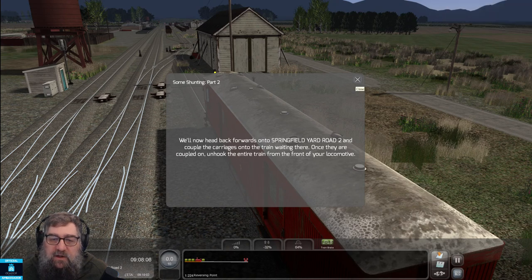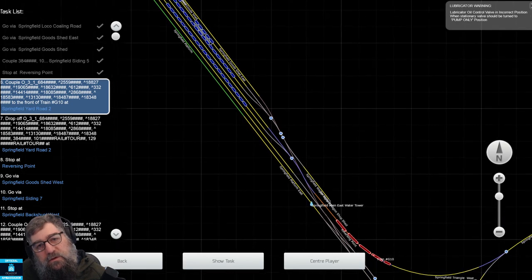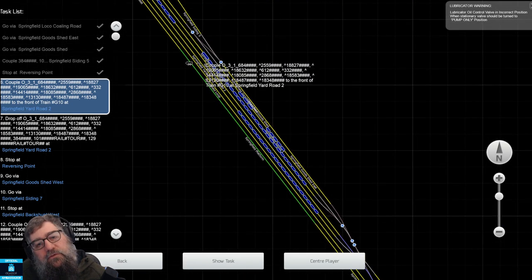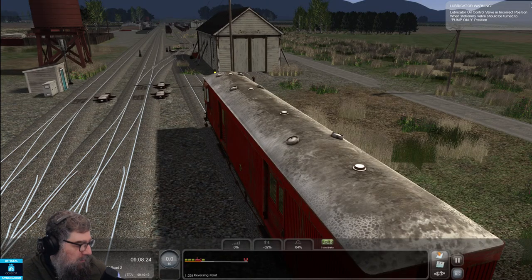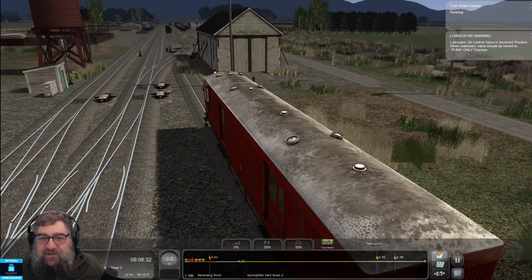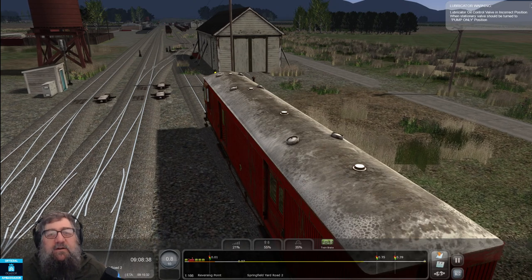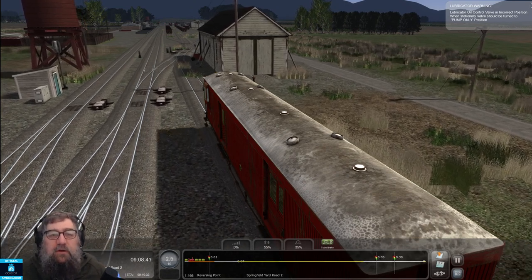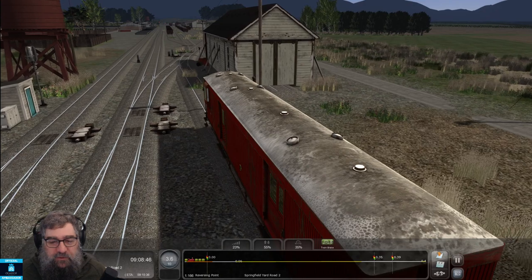Now head back into Springfield Yard Road 2 and couple the carriages into the train that's waiting there. Now I think this already sets all the points for me, but I just want to have a look. Springfield Yard 2's are all the way down there. And would it surprise you at all to know that quite often I just smack these. Oops. Get back in here. There we go. Didn't overcharge it. Close, but didn't. I have often just beat this into the back of the train. So excuse me if I go a little bit more carefully than I usually do.